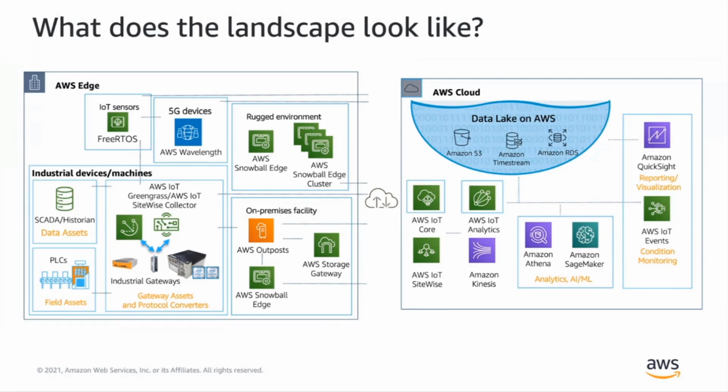And Events there is a state machine-based condition monitoring service that can take multiple inputs from things like IoT Core, from SiteWise, from third-party APIs, and actually understand the state and then feed back that state. So for example, if you've got a water pump in your plant that has a thermal input and a thermal output, and then a temperature on the pump itself, you can actually take all those three values and you can work out from the pump using Events.